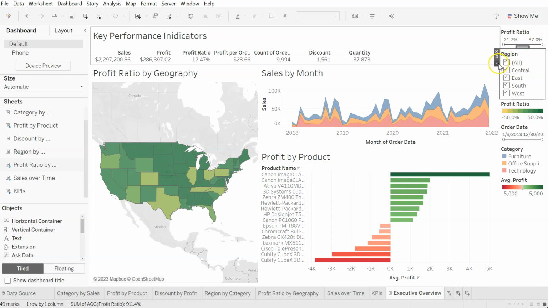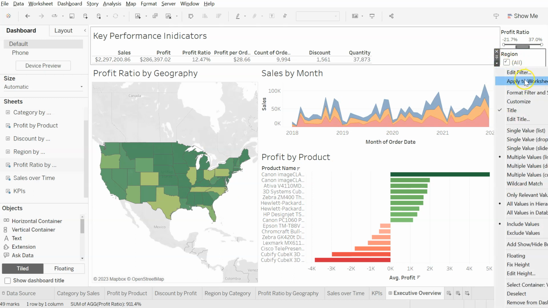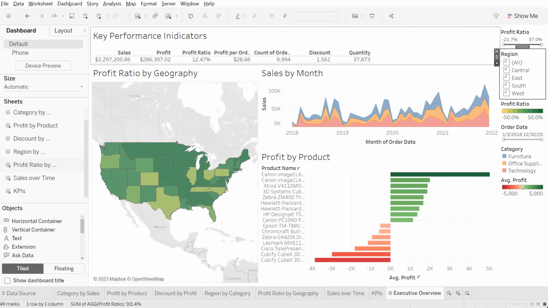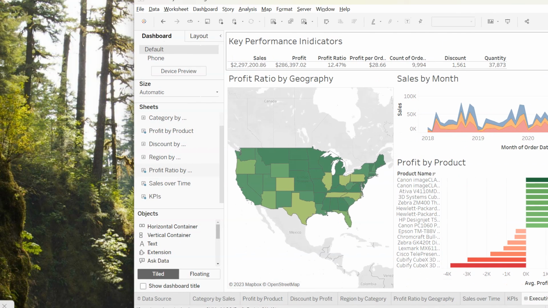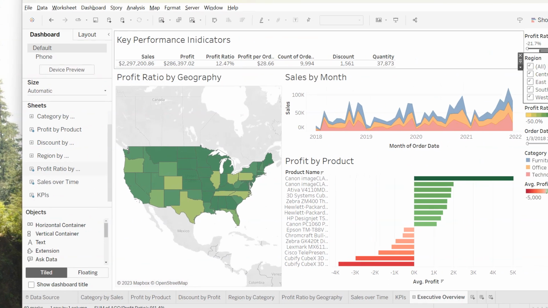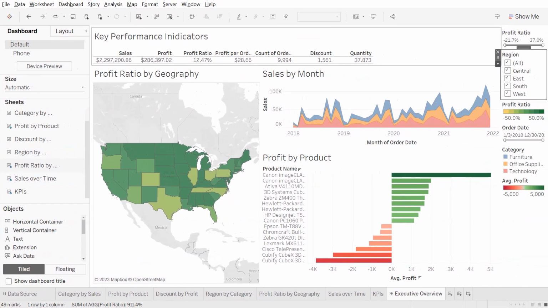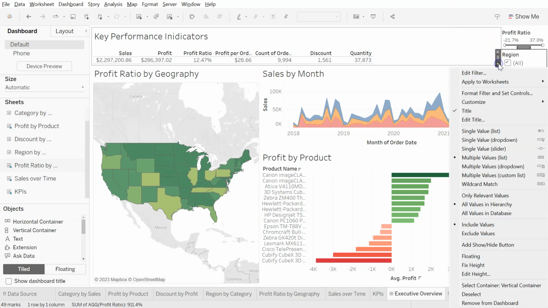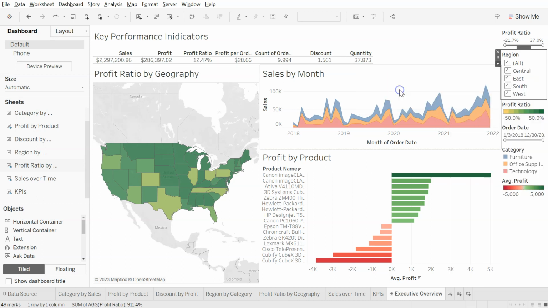So for example, if I click right here, I have this option right here for Apply to Worksheets. Now shoot, that's going off the screen. Let me see if I can move this so that it shows you and you can't see my background here. Let me see if I can fix this. All right, so if I try that again, there we go. So now you see this apply to sheets and it pops out here. So rather than have a region apply only to this worksheet, I want it to apply to all using related data sources or all using this data source. Either one of those will work.